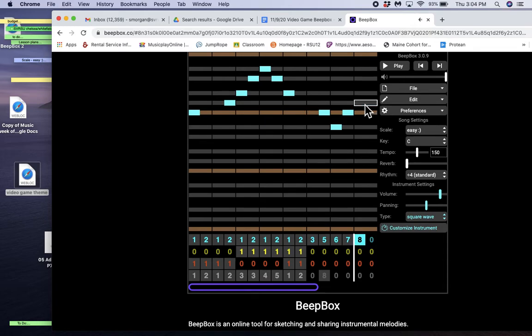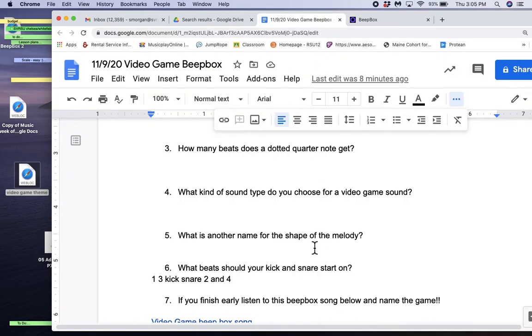and then I'm going to do something like a video game effect. I'm going to show you how to do that. If you hit 2 notes next to each other at the same time, you get that kind of cool video game sound. You can throw that in there occasionally in your song. It sounds kind of cool. Don't do it too much because it's kind of like food and spices, too much ketchup on your hamburger, it's not going to taste very good. So that's my melody that I have, or shape. And by the way, another name for the shape of the melody is contour. So contour is the answer to number 5.